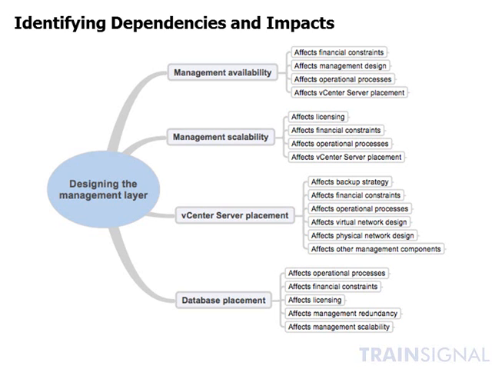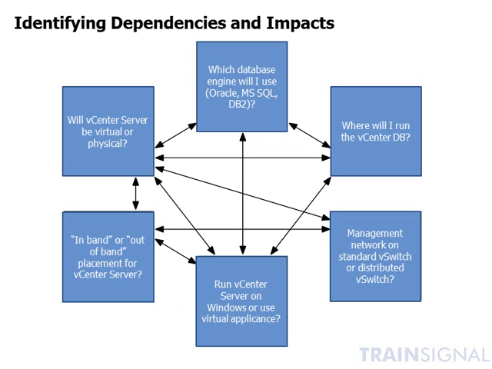So I'd like to show you another diagram that I've created that attempts to help bring that to the front. This diagram that you're seeing now is a diagram that I created in an attempt to map out some of the dependencies and impacts between various major design decisions in the management layer. Now, I will immediately admit that this diagram is incomplete. It doesn't include every single decision in the management layer design, and it cannot possibly hope to capture all of the interrelationships and dependencies between all of the components in the management layer design. But it will highlight some of the major ones, and from there you can extrapolate to other impacts and dependencies.